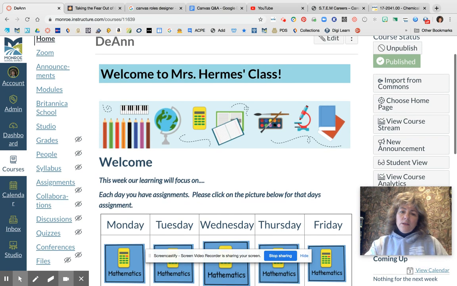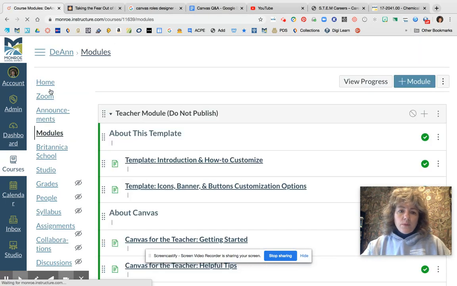So behind the scenes in Canvas, you have your homepage. This is where students land. And you have a lot of freedom to create content from this point going forward. The way that best practices says that you should organize your content is through a module. So I'm going to head over to my class navigation bar and go down to the modules piece. I'm going to go ahead and open this.